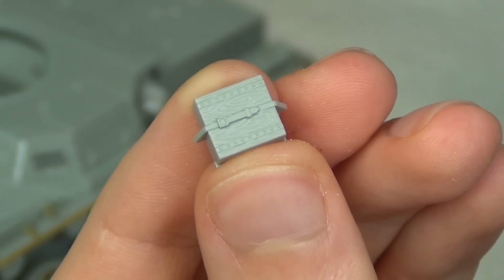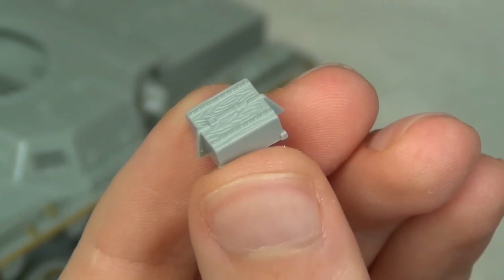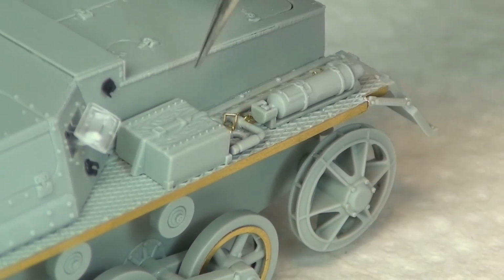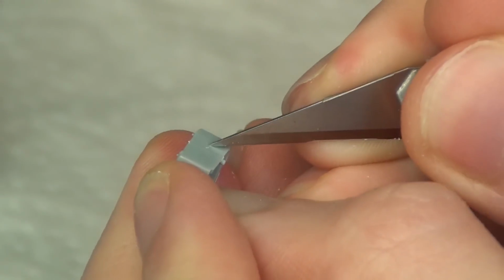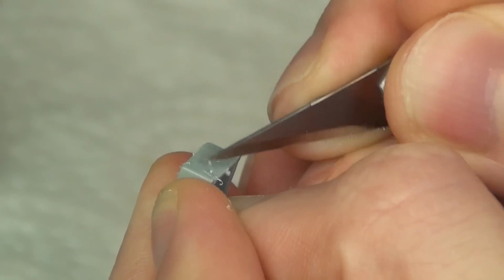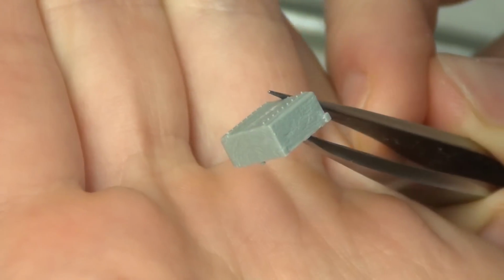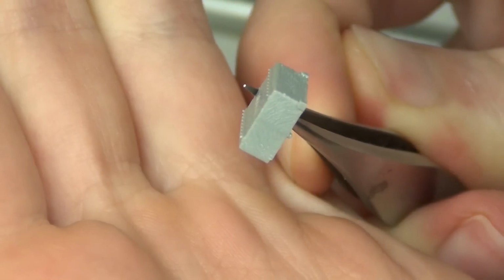You also at this point put on the jack block, which has some of the most hideous straps I've ever seen. Just these huge molded plastic triangles. It's really, really bad. So I cut off those straps, and I also added the wood grain texture because they only give you wood grain texture on the top of the wooden block. The sides and the front and back don't have any. So I carved it in with a number 11 blade. I did linear stripes on the sides to match the top, and then at the ends I did almost like a curved pattern to make it look like a piece of wood.